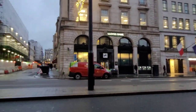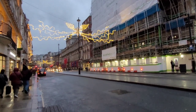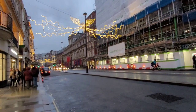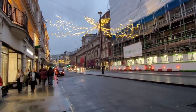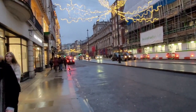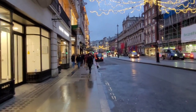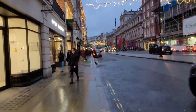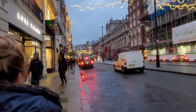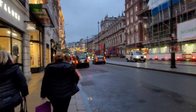Now, this rainy, grisly evening in January, I am on Piccadilly and we've still got our Christmas lights up, which is very nice to see. Maybe they're doing this whole new fad for leaving them up until February the 2nd, Candlemas I think it's called. Now today we're actually going to have a little stroll along here and I'm going to take you into London's oldest and possibly the UK's oldest bookshop, which is called Hatchards, and I'm really excited to go and show you inside there today and to teach you a little bit about their incredibly long history.